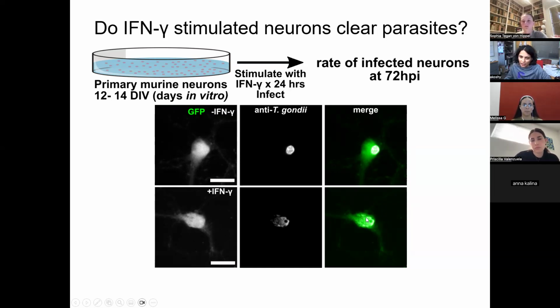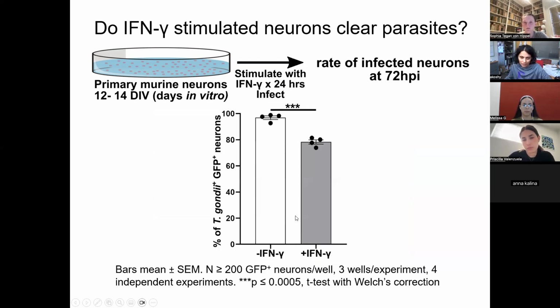And so we really thought we could show clearance, and we could show it again just by counting, with this GRA-Cre system. Now, what do we see? And again, we see this drop. It's a very similar drop. It's a couple of percentage points off, which actually may mean that sometimes there's an increase or a decrease in invasion in the setting of interferon gamma. But the majority of this in neurons is driven by clearance, at least in vitro.